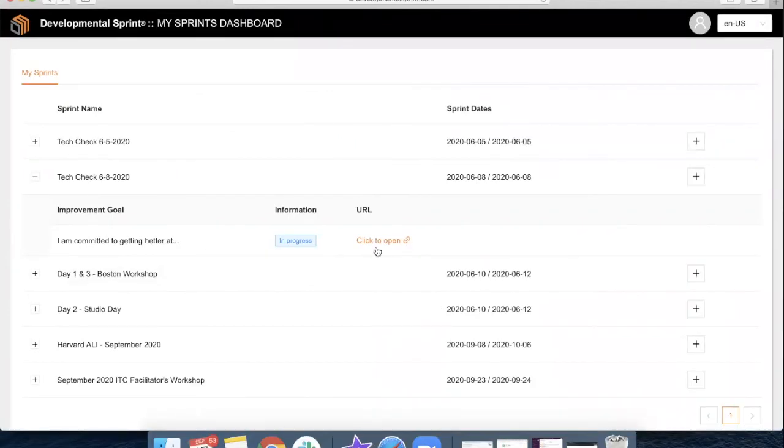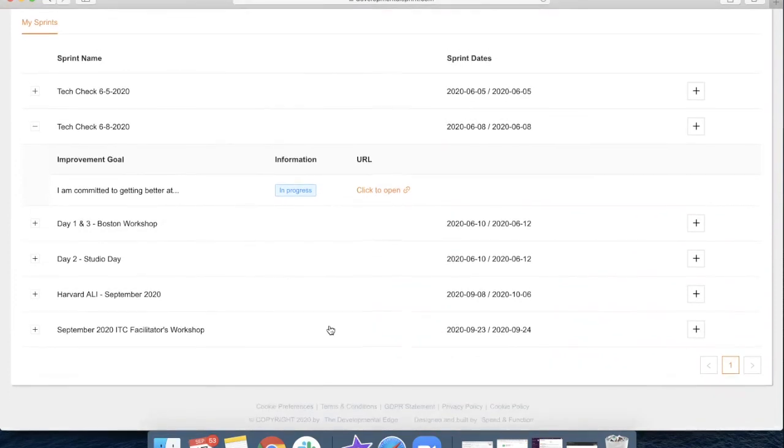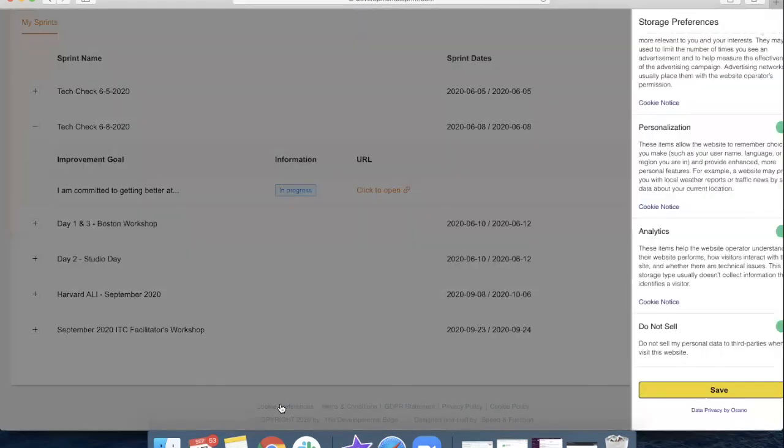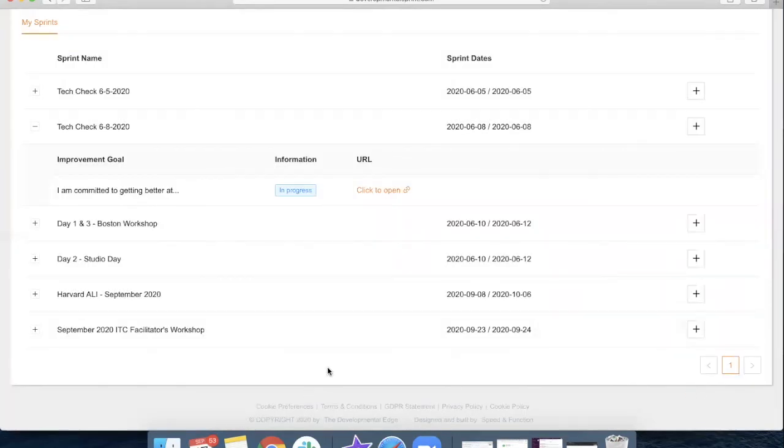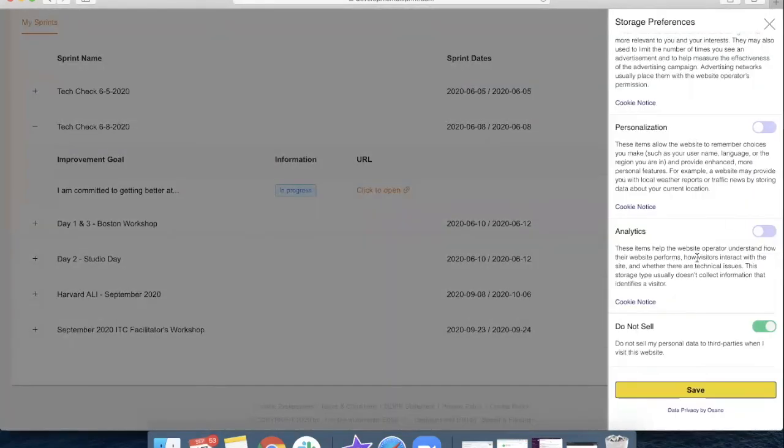There is one last feature I wanted to share with you, and that is how to adjust your privacy settings in the eTool. To do this, you're going to scroll to the bottom of your screen, and you'll see cookie preferences in that bottom menu. If you select that, you'll see this new pop-up on the right side of your screen, and you can adjust those privacy settings. Make sure after making adjustments that you press save so the settings stick, and you can go back in and change those again at any point. So if I want to change them back, I just go down to the bottom, select cookie preferences, and I can change those settings back and press save.